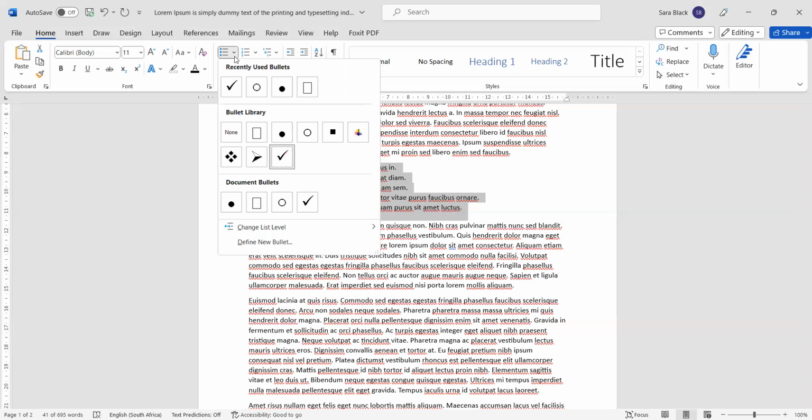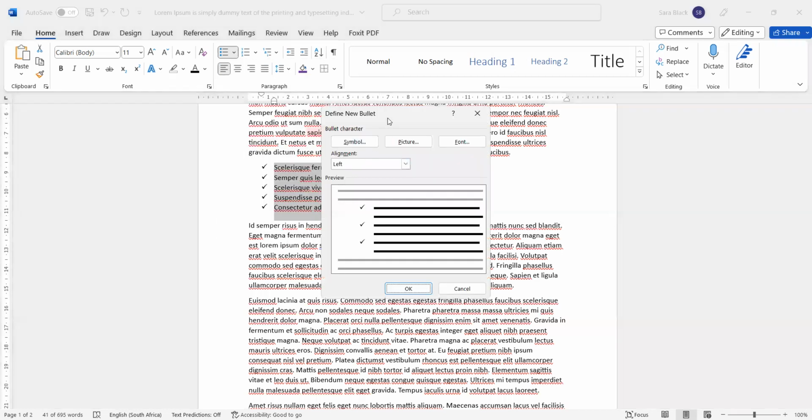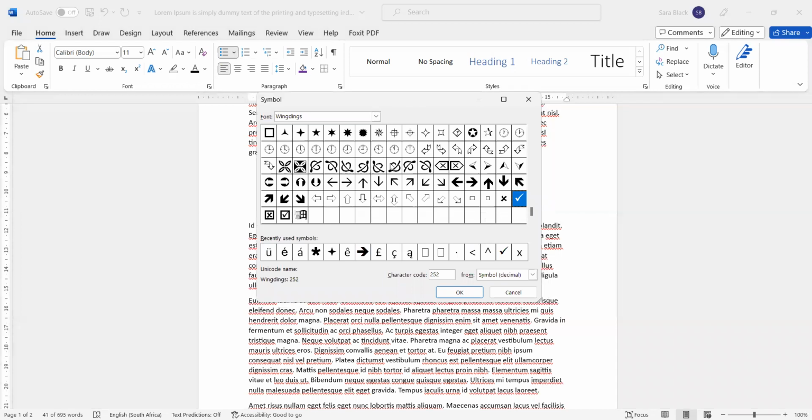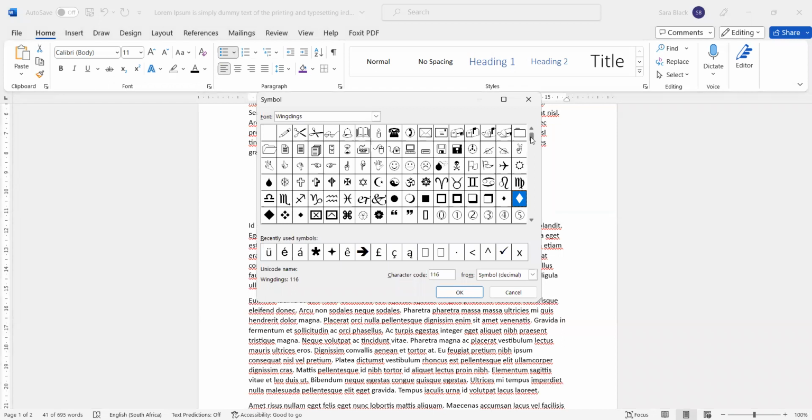And if you want to get really, really fancy, you can define a new bullet. When you do this, you can choose the symbol you want from the character selector. This is the same dialogue you get when you try to insert a special symbol. Those of you who've had to do languages other than English that use things like accents and breves and umlauts will probably be a bit more familiar with this.